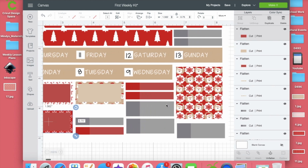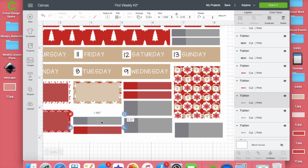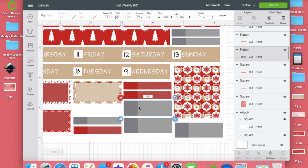All right, so now the only thing we have left to change is the colors of these appointment labels. The skinny ones are 1/4 of an inch high, like in height or thickness. That's enough to fill in like a 30-minute box. And then these bigger ones are 1/2 an inch high. That's enough to fill in an hour. And then, like I said, these other ones that we just made are for an hour and a half. So that way it kind of gives you a little idea of what your dimensions are, and everything is, again, the width of 1.562. So just want to throw that out there.